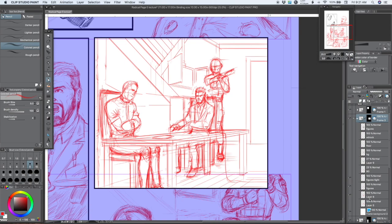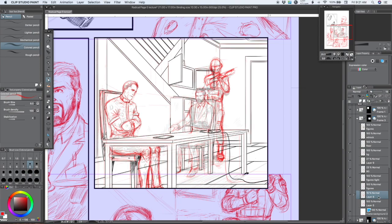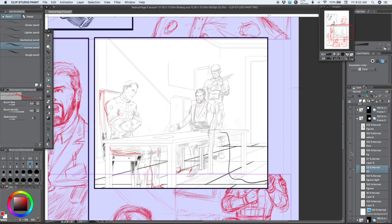So this panel in particular, you would have to get in tight, and like I showed on another video of mine, you can build your background using a vector layer. With that vector layer, I'm able to put in all the objects in the background. That way, when I go to ink, I can do that. Now, if you were going to hand this off to someone else to ink, you basically have most of those lines there. So that's the background turned off.